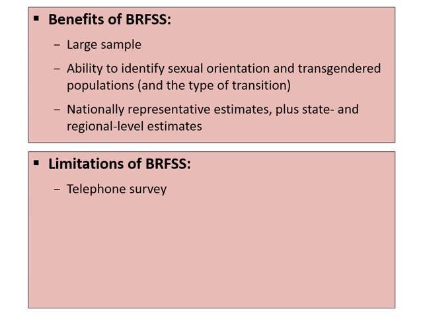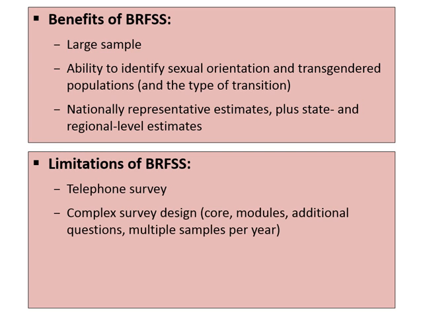Some limitations: telephone survey. The limitations of a telephone survey you can read about elsewhere. There's a lot of them. The addition of the cell phones helped a lot, but it made the survey design really, really complicated. So if you were to go into the Berthas website and download data, you'll find 8 different data sets for 2014 because some states use cell phone sampling and some do not. And then there's different modules, and then there's the state asked questions. So altogether you have a tremendous amount of data, but it's not all in one data set.